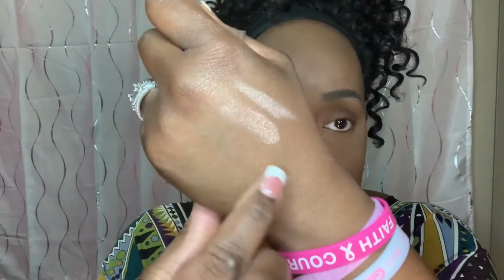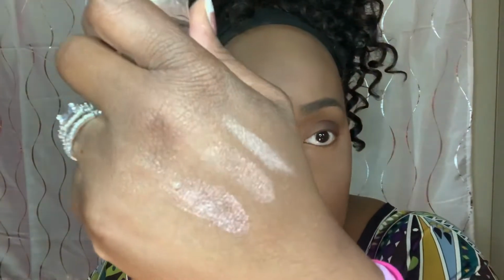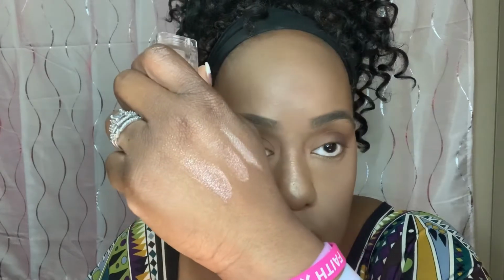So I think I'm going to use this pink color right here, but I'm gonna swatch it to see what the payoff is like, because I don't remember, it's been so long. And then there's another, the darker pink. A little bit darker. Okay, I think that one looks pink. Oh, it's not picking up on the camera. I think I'm gonna use this one here. That looks a little bit more pinky to me. Oh wait, I have another color. There is another pink. Is this pink? Let's use this finger. Oh, that's a lot. I don't want it to be too dark. I actually think I like that last one. That's the one we're gonna use.